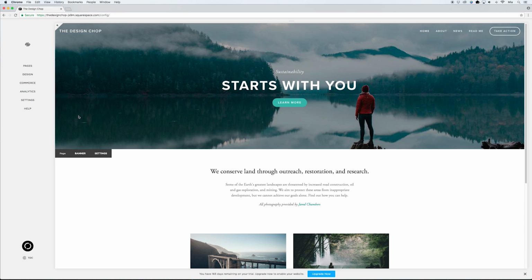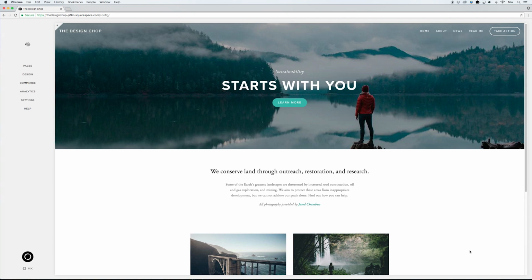And moving on, next I'm going to go down to the bottom of this window, and there's going to be this little thing that says you have 183 days remaining on your trial. And for most of you, it's going to say you have either 2 weeks remaining or 14 days remaining. And this is basically just a countdown and reminder of how many more days you have left on your free trial. So I typically click out of this, but you can, of course, by all means, leave this down here because it can be a helpful reminder of how many more days you have left on your trial. But I'm going to click out of this.